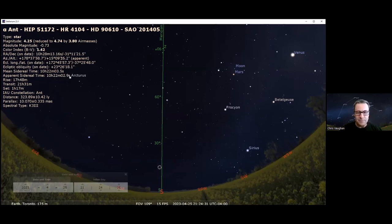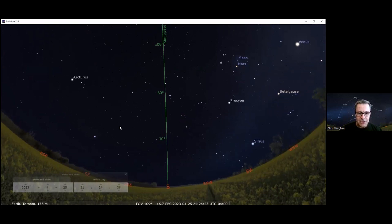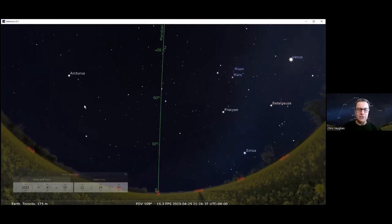All right, cool. Let's get a little bit of background on the magnitude system and what we mean when we talk about the magnitude of objects in the sky. Way back around the year 200 BC, the Greek astronomer Hipparchus is credited with the concept of assigning rankings or brightnesses to the stars in the sky.